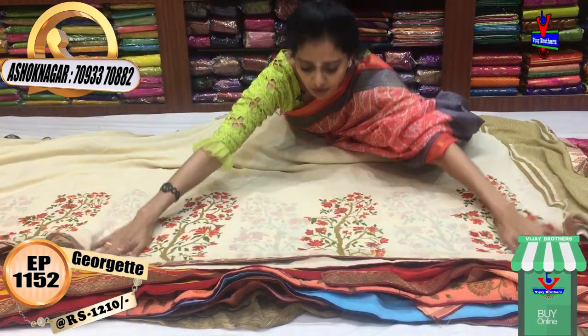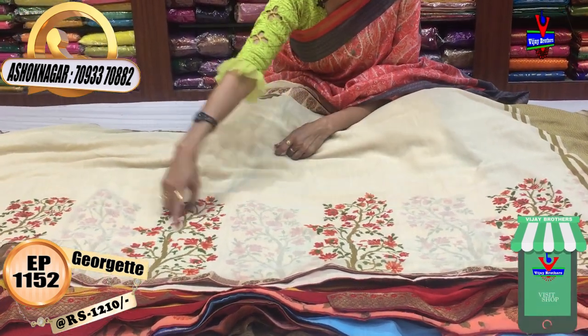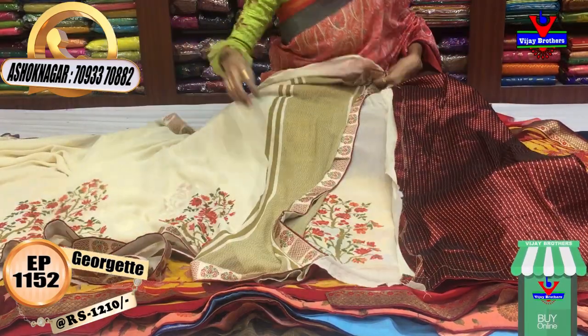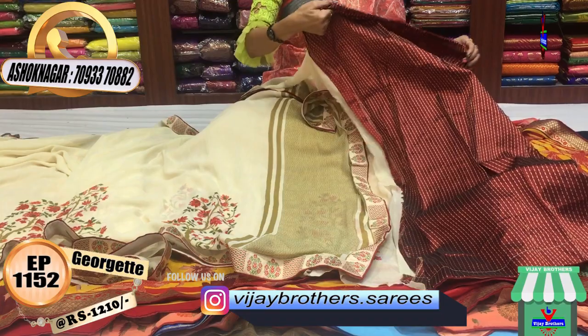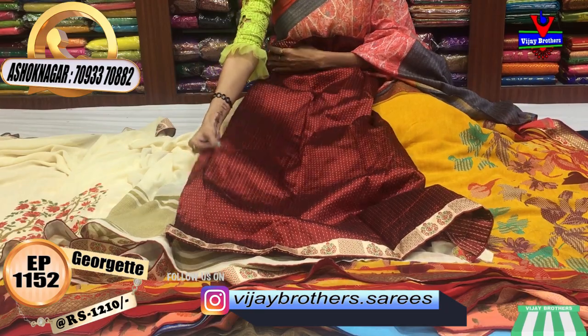This is the second wipe border. You can choose the patchwork border. You can choose this big size creeper design. You can also choose the saree ending. This is the blue part. I also choose the green color lines. There is a blue color in the border — you can also choose the blue color.